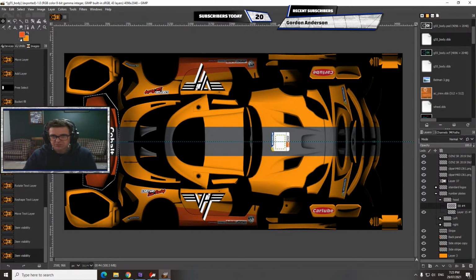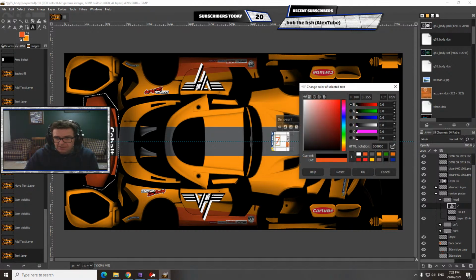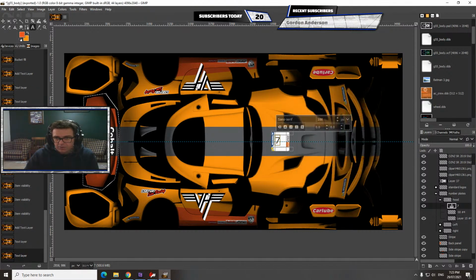Might not look as good, but what I'm going to do now is do another text layer here, and I'm just going to do a big number 7, Control A to select it. I'm going to make that size 100. No, and I want black for this color, and I want to make it bold again, and I want to make it bigger.